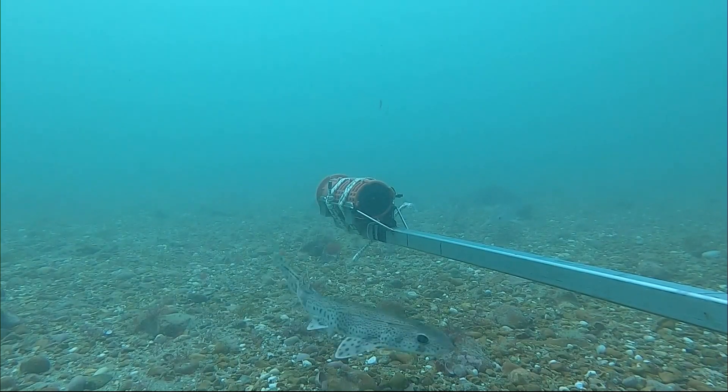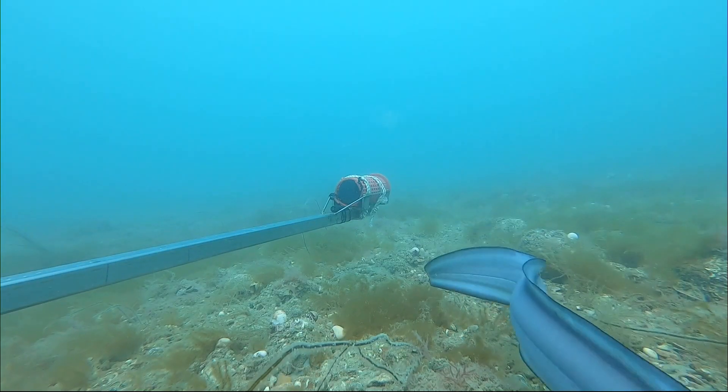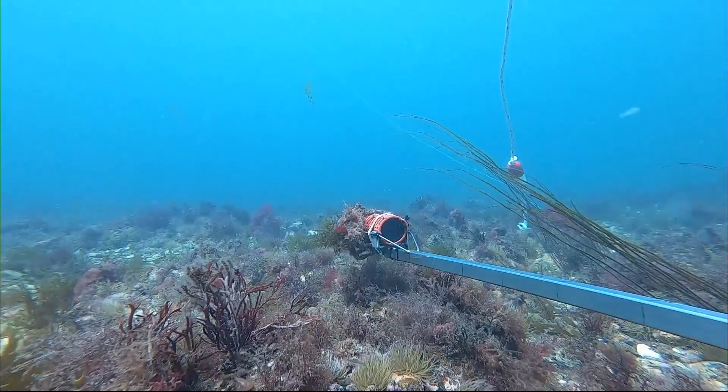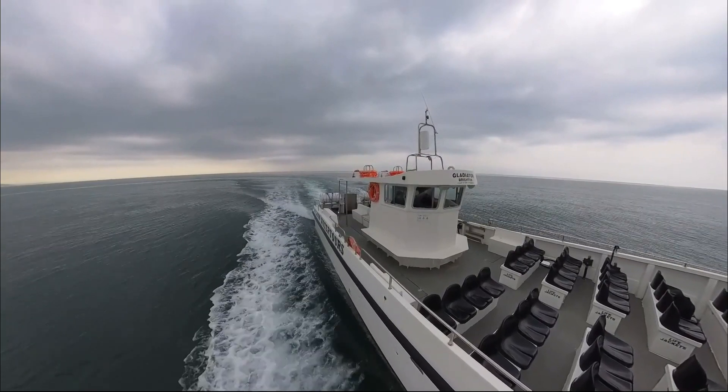Genetic sampling is being used too, for creatures tougher to identify than this camera-loving conger eel. Environmental DNA are kind of like the fingerprints that we find in the environment. Here, we get a water sample, and in there there are tiny microscopic bits of scales that contain the DNA of different fish and animal species. We're then able to compare the videos and the species detected in the environmental DNA to create a bigger picture of the species we've got along our coasts.